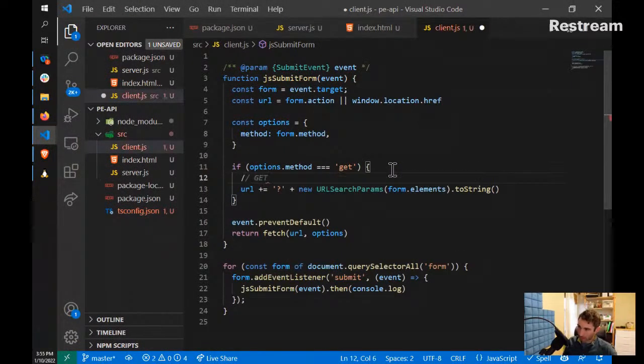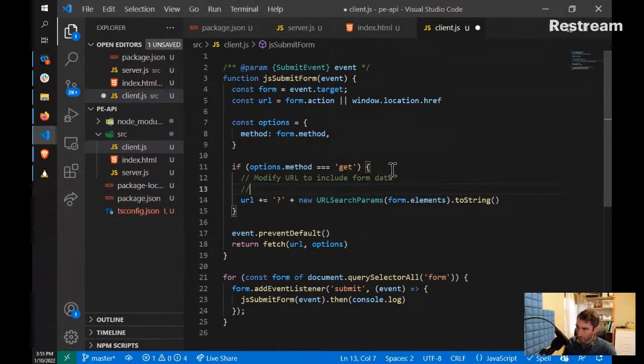Again, what I want is to modify the URL to include form data, which would look like, for example, /API turns into /API?foo=bar. And my preferred way of doing this is with an actual URL object.